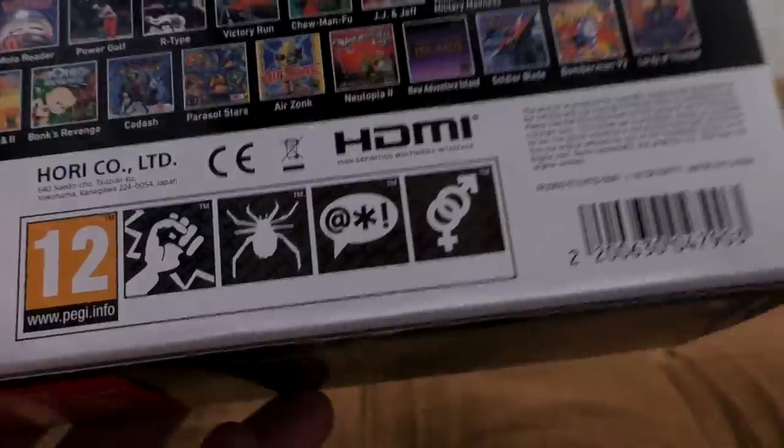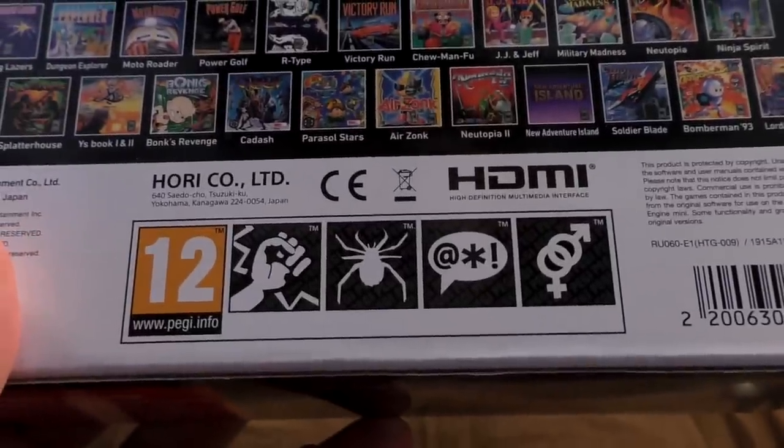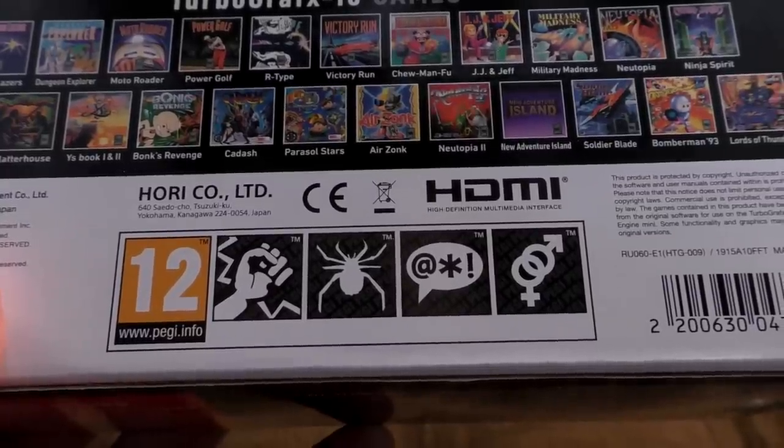Made by Hori there. They've got their hand in it, which is good, because they're very good manufacturers of arcade parts and stuff. And it's rated 12 and over. That's interesting, isn't it?